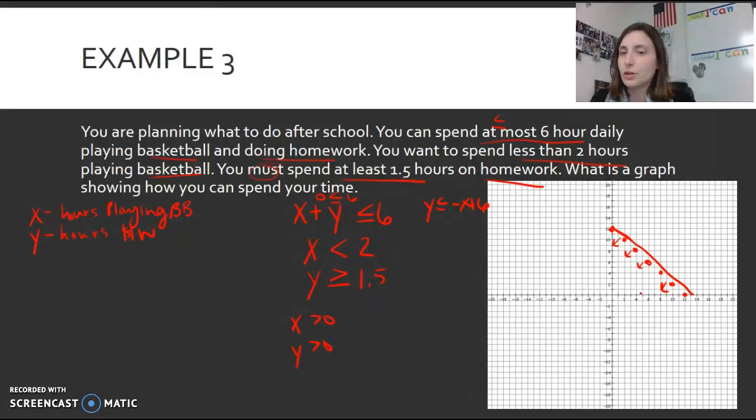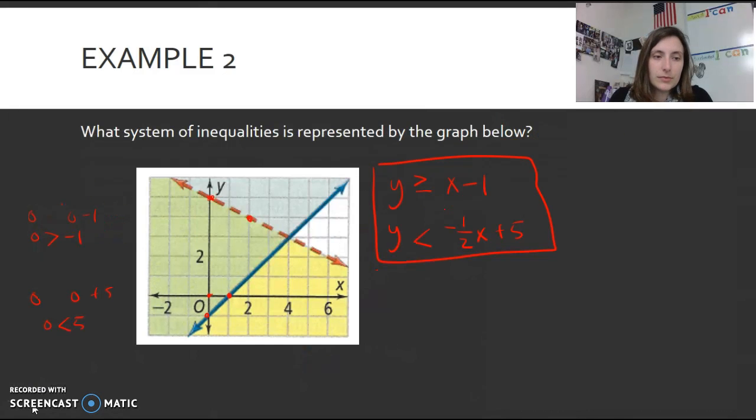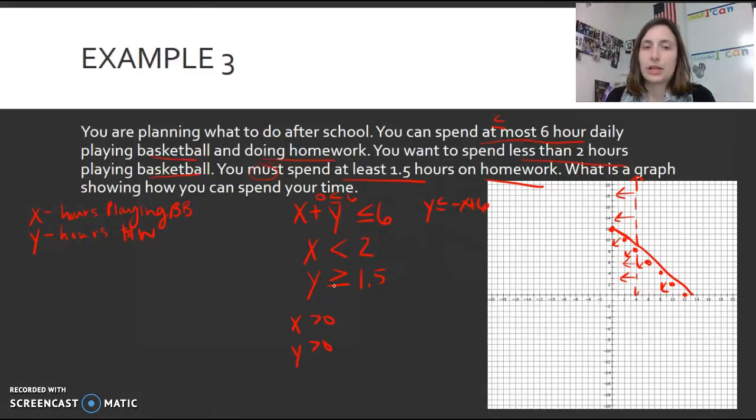All right, now I'm going to do my X is less than 2. So this would be 1, this would be 2. And X would mean a vertical line. Since it doesn't have the equal to, it's just going to be a dashed line where X is 2. And it's less than, so that means we are shading this direction. All right, so I added a couple more arrows so that we had it all the way down.